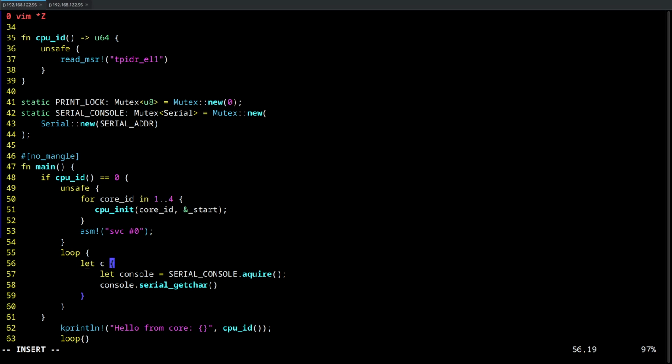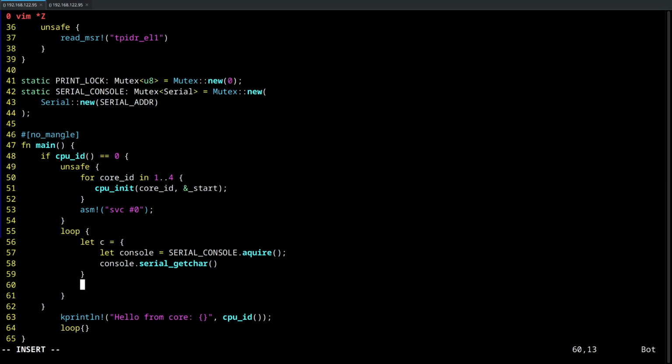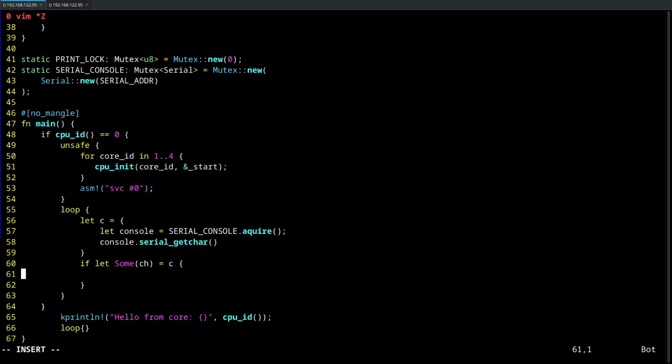So let c equal this, and then if let Some character equals c, then we're going to just print this, and we are going to print the ch.